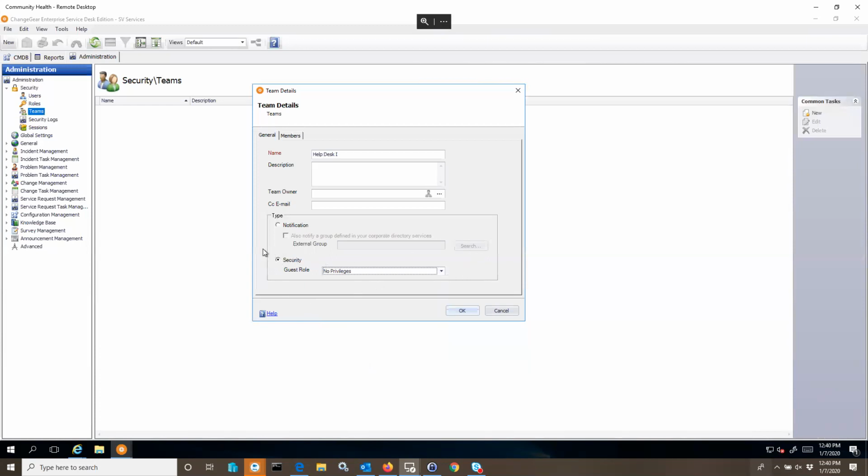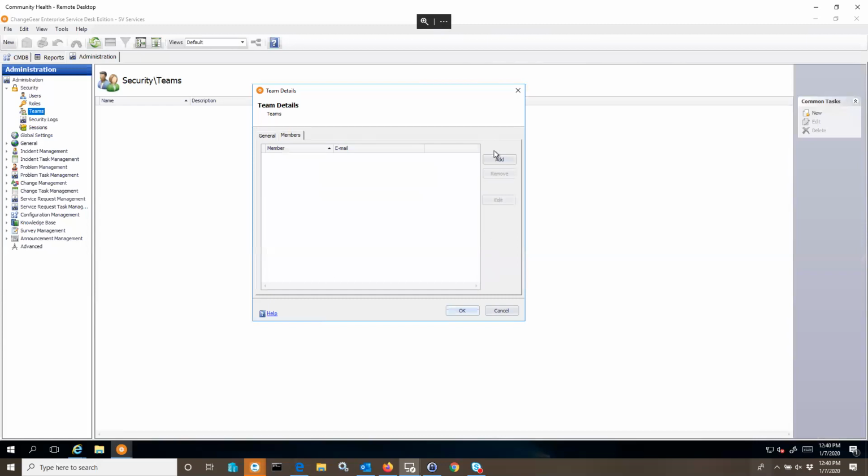So there's a lot of additional consideration that we need to think about whenever we create security teams, and we'll generally design our flow around the presence of them, whether they're there or not. But I would say in the majority of your cases, you're okay using a notification team.